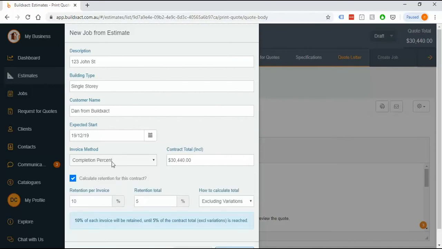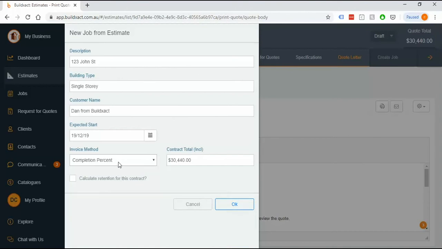But in a bit of a nutshell, completion percent is good for a couple of things. One is if you deal with retention, this is where you'll need to be anyway. But even if you don't intend on using retention, you can still use completion percent, because it gets a fixed lump sum and the invoices are generated, instead of you saying it's 5% deposit, 10% base, you're able to say this fortnight or this month I did 50% of the frame and 20% of the plaster, and an invoice will be generated based on those percentages.